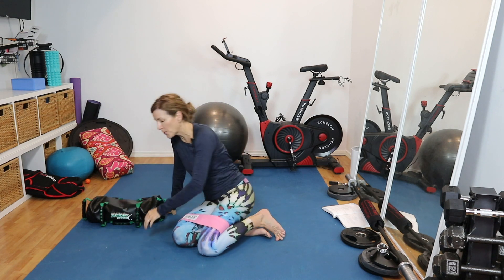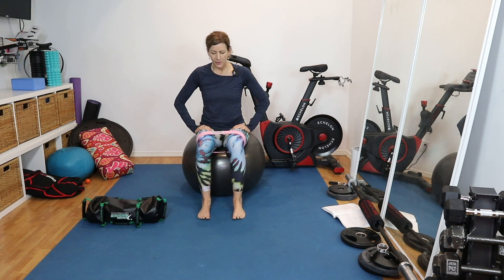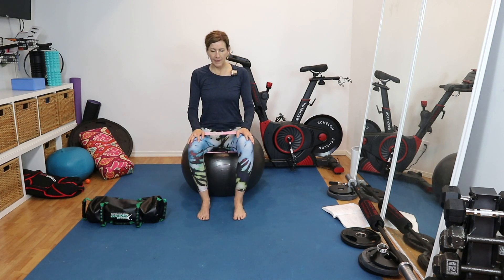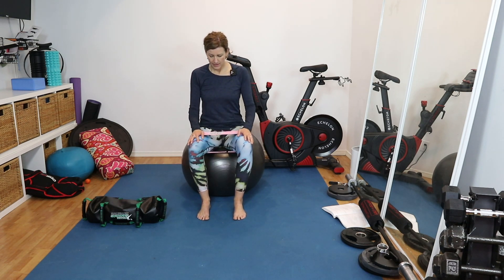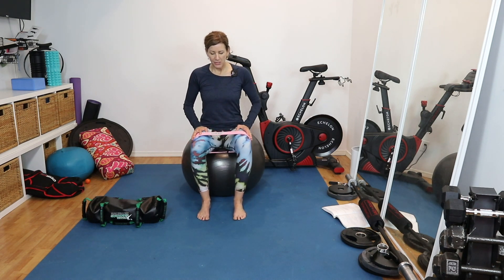I think I can do another round, so let's do round two of that same routine. Coming onto the ball, getting yourself positioned. Pressing out and in. It's likely you will not do quite as many reps as you counted the first time — I'm just going through this routine as many as I can with good form, then moving on with very little rest in between to the next exercise. I generally will do fewer reps this round, getting a little bit more fatigued. I'm reaching the end point here. Let's do five more.